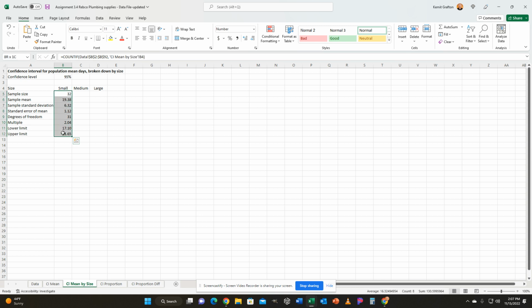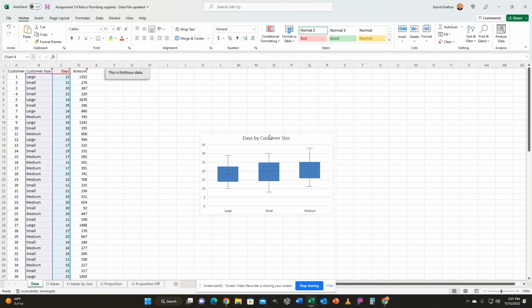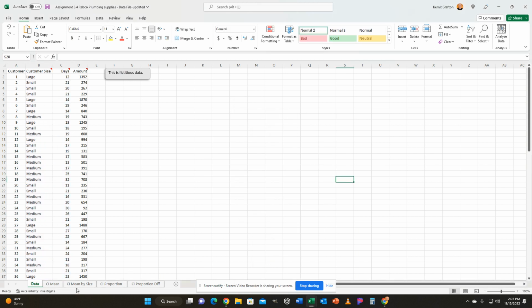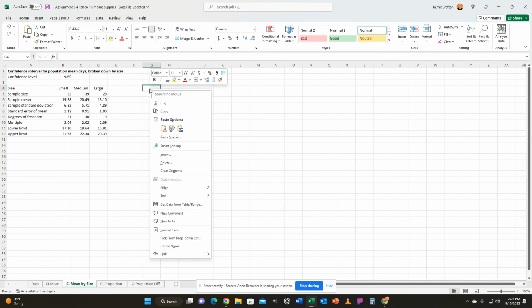So if I just highlight this and take the little plus sign and drag it across all three, there we have it all entered for those three. Okay. So let's go ahead and cut and paste the box plot here.